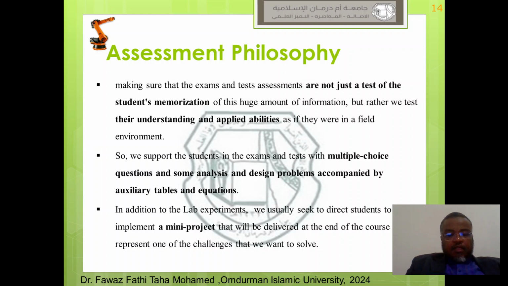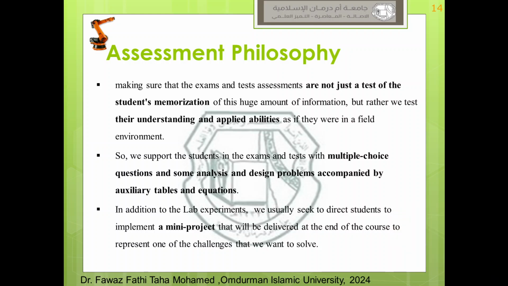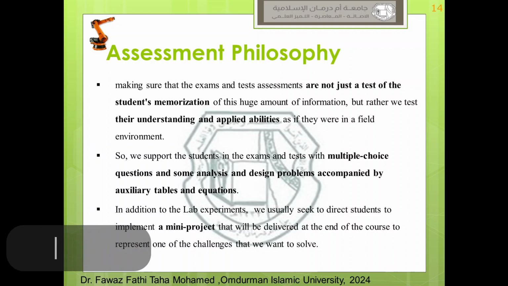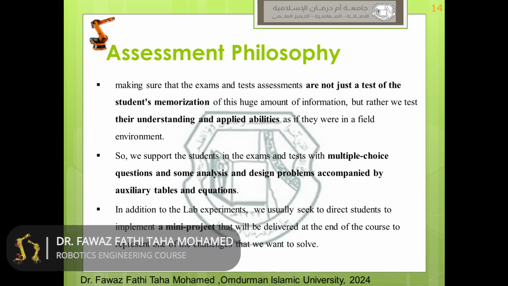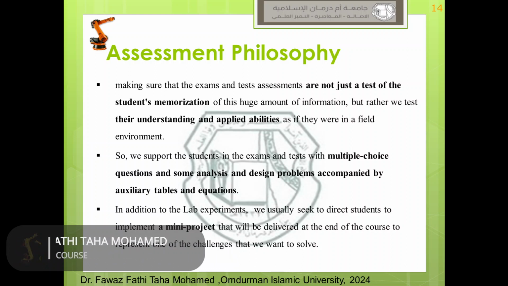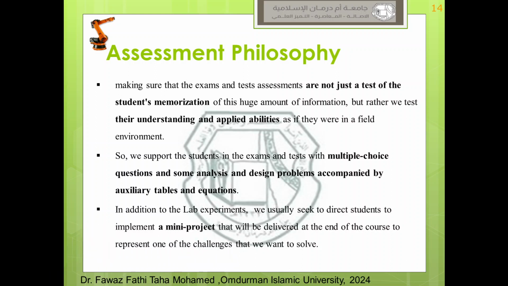And here finally we have to consider our assessment philosophy. Because we provide the students a lot of information, we do not just make a test for memorization, but we seek to test their understanding and applied abilities and capabilities.